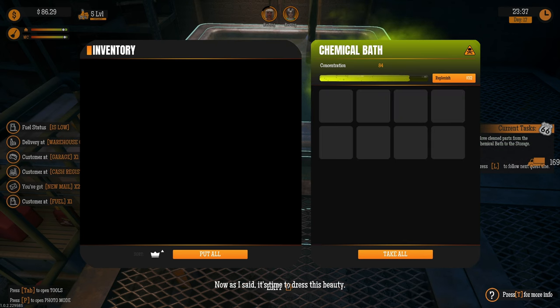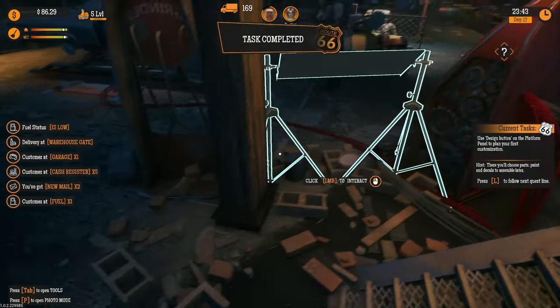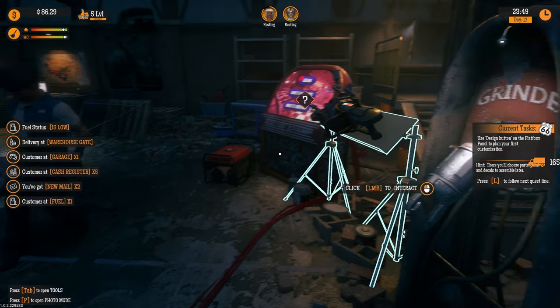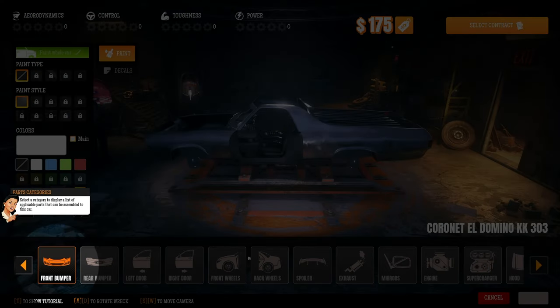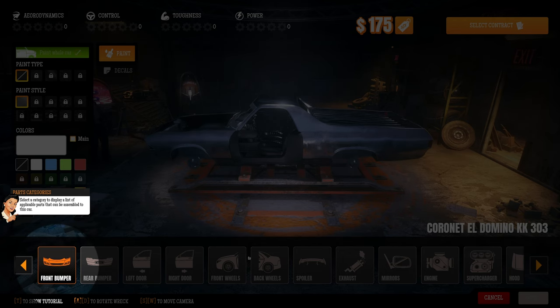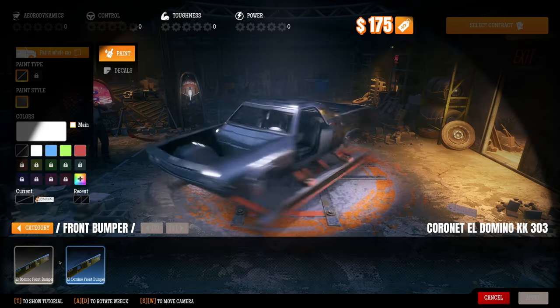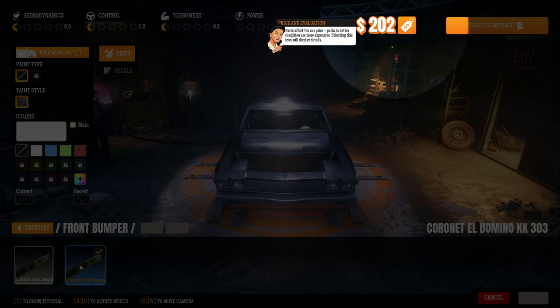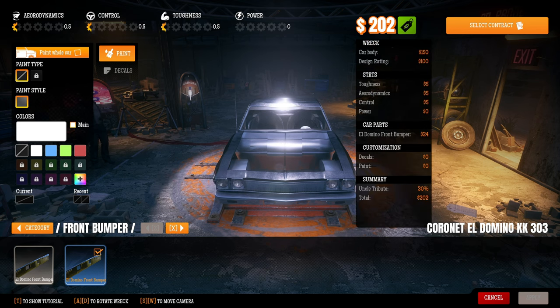Done? Now, as I said, it's time to dress this beauty. I got you, rookie. Okay, use design button on the platform panel to plan your first customization. That's a category to display a list of applicable parts that can be assembled to this car. Select desired part to add it to the car. Each part has specific stats depending on its condition. Parts in lower condition will have lower stats. Parts affect the car price. Parts in better condition are more expensive. Selecting this icon will display details. Okay.